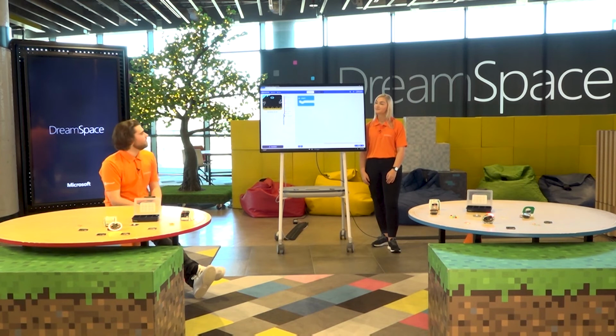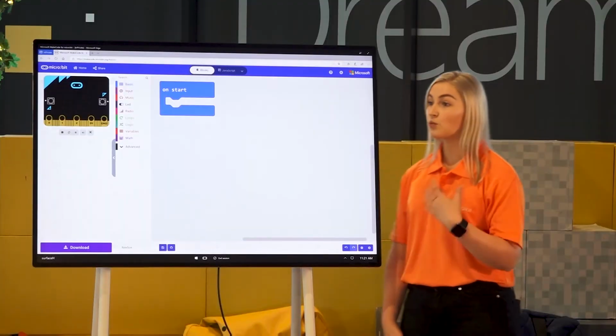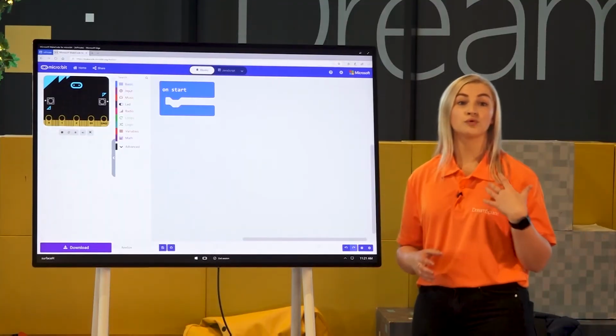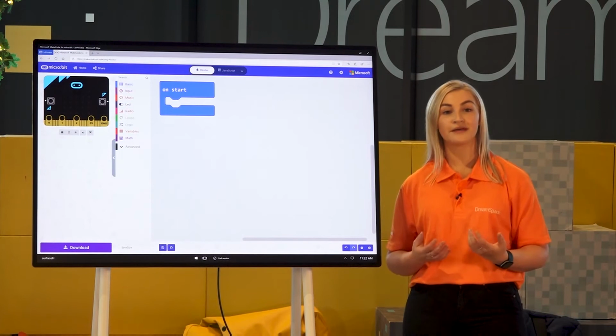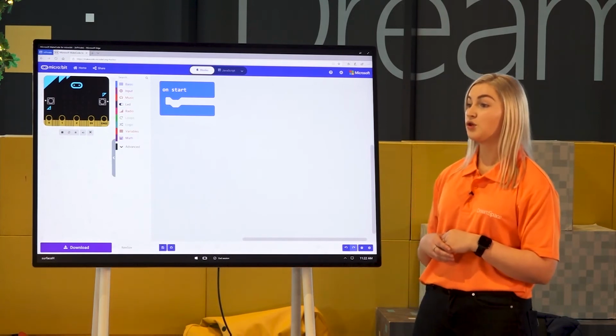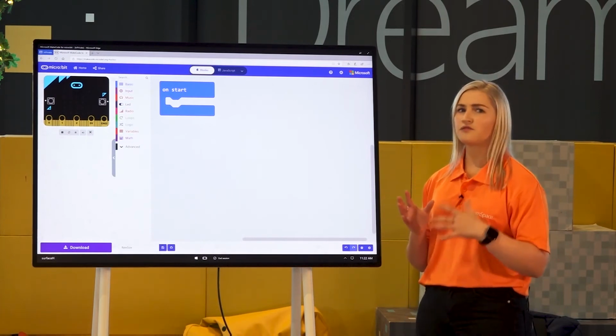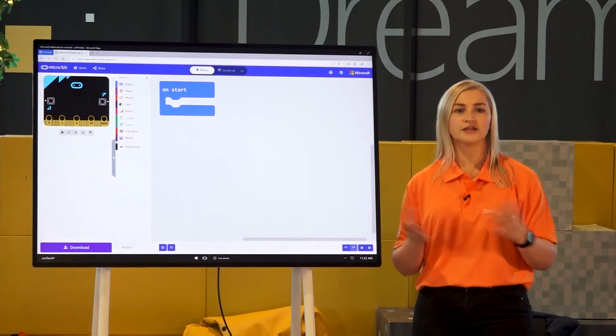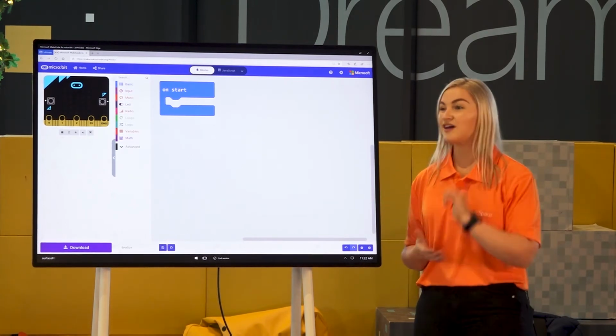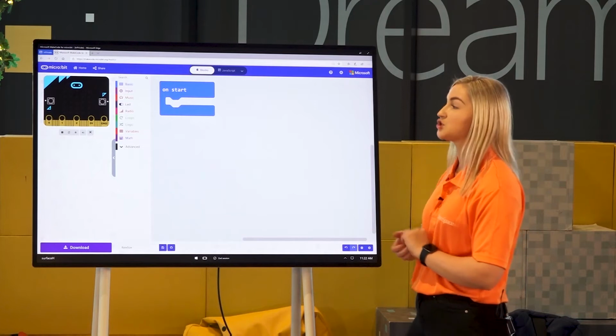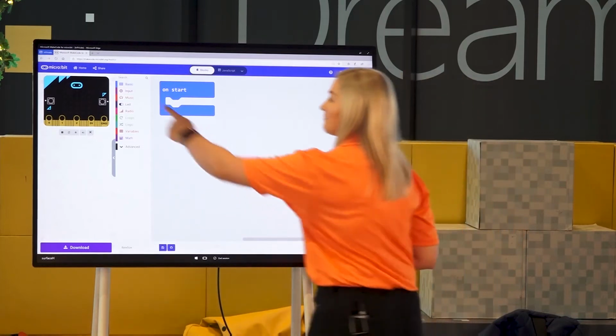Brilliant. Okay, so Niamh, I think now it's time for us to start placing our first blocks of code and show everyone how it's done. Great idea. And our vault for today was to use code to describe all about ourselves. And I'm actually going to describe you, Michael. So I'm going to break it down. And the first thing that we generally try to find out about somebody is their name. And I already know your name. So I'm going to use a string to show your name, Michael.